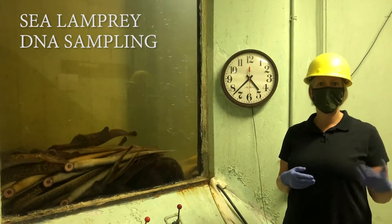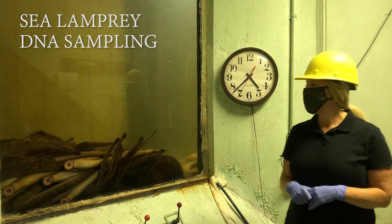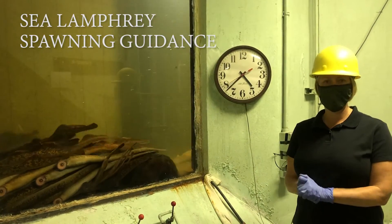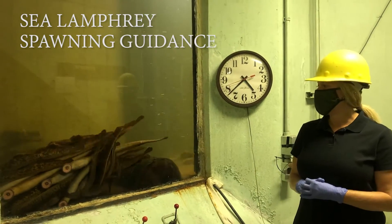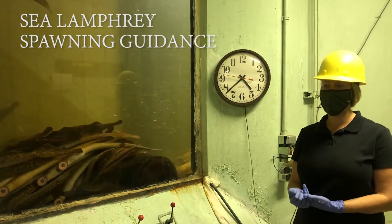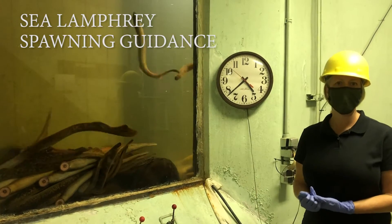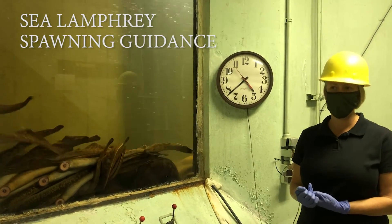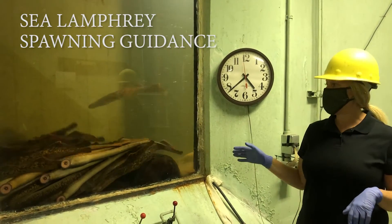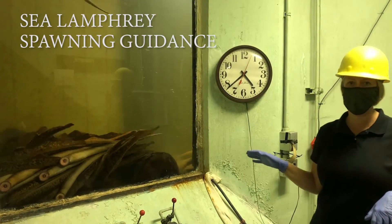This is a newer technology in the fisheries world, so the original plan is to go out and test known locations and abundances so we can cross-reference and make sure we're not getting false negatives. If you do see a sea lamprey out in your backyard creek, please don't disturb them. They are a native population in the Connecticut River and are considered a species of greatest conservation need. They are not the nuisance population you would see in the Lake Champlain drainage — these are two separate populations; this is the anadromous population. We've been putting out posts to remind the public not to disturb them.